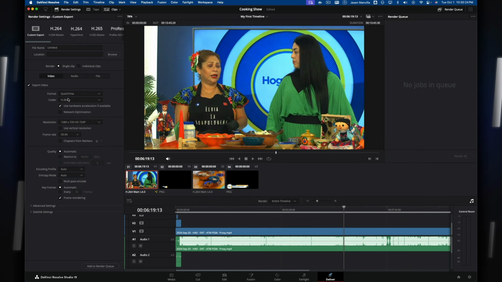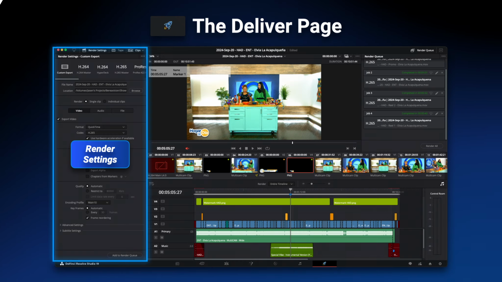You can choose the video format here. You can choose the audio format here as well. You can choose whether you want it broken down into individual clips or one clip. Here you can actually burn subtitles. What I mean by burn is essentially overlaying subtitles on top of the video. I'll be showing you guys how to do that as well. You can also click here to export subtitles. And these are the render settings.